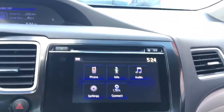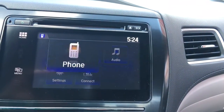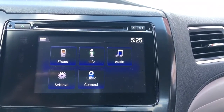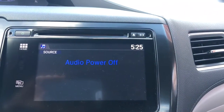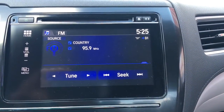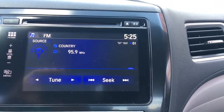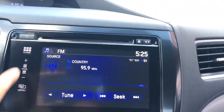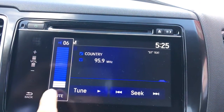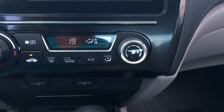Coming over to our console — we've gone over the upper screen — we have this lower screen which has touch screen capability. When we touch it, it'll tell me we don't have a phone connected. Going home brings us back to our home menu, just like your computer. Going into audio shows us what our audio looks like. Even though this is touch screen, the tune and seek work just like any other vehicle. To save a preset you just push and hold — same as before. Volume you can either touch or slide down. If you want to mute, you can touch the mute button.